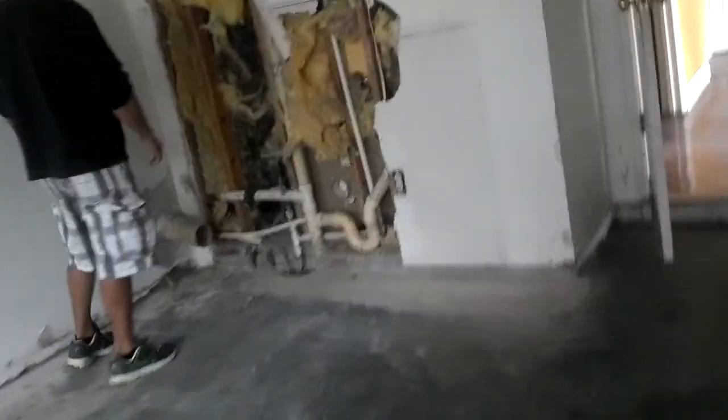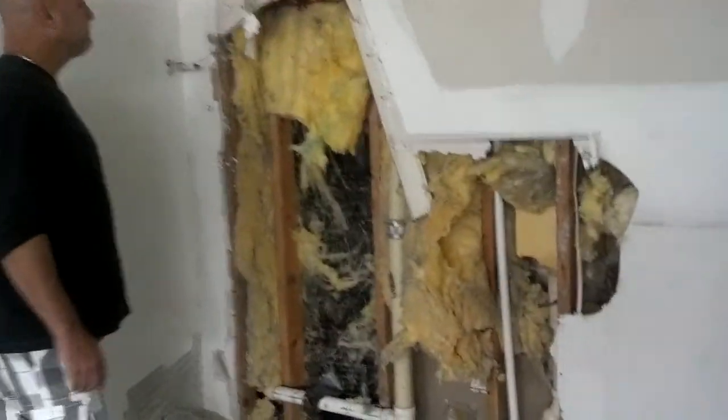Houses like this that are all wood frame scare me. Really? Yeah. Let me say this. When it comes down to finding out what exactly, you're not going to know 100% until you take off all this drywall. But the problem is the whole house is framed. So you're saying you don't know how much damage is behind the walls? Exactly. Gotcha.